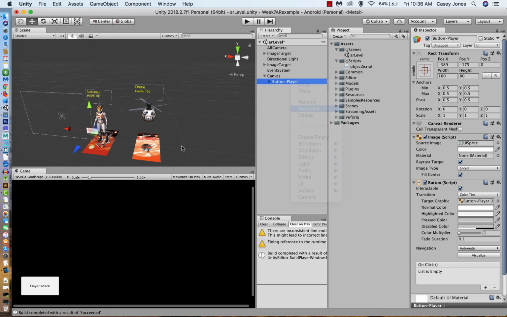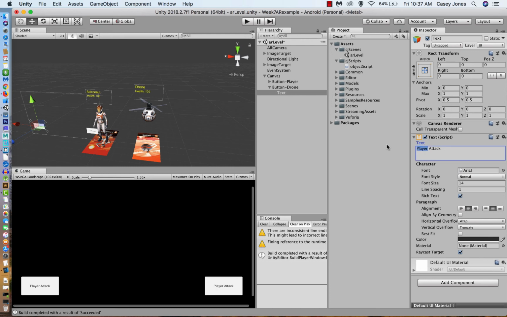And then I can duplicate it, move it to the far side of the screen. And this will be my drone attack.